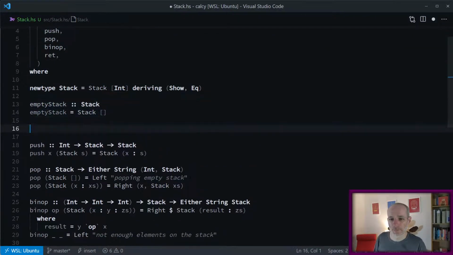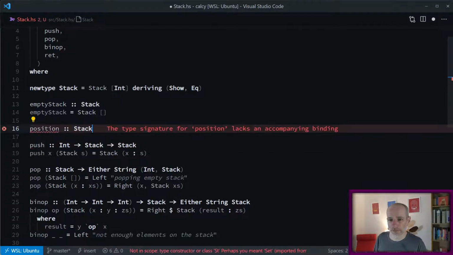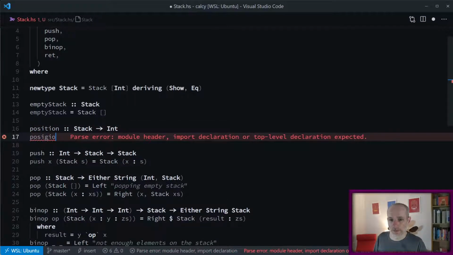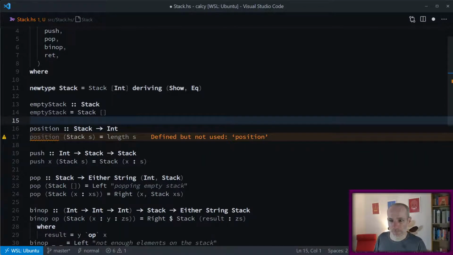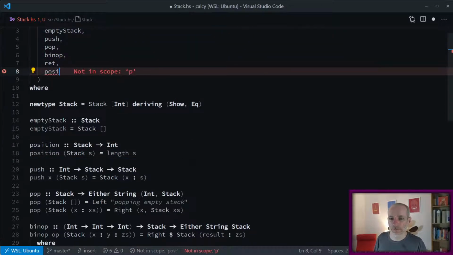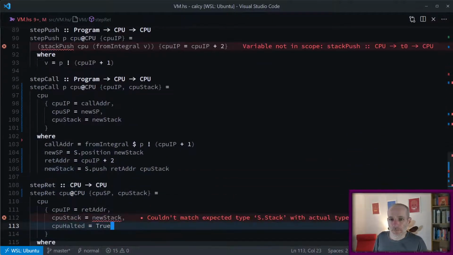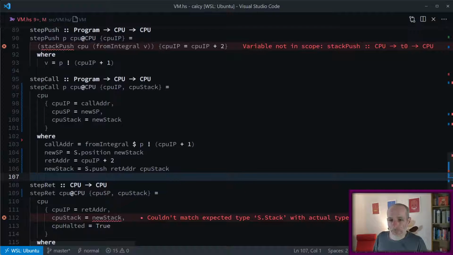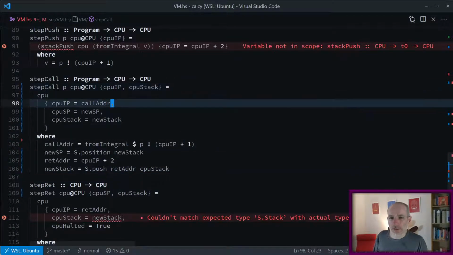So position takes the stack and returns an int. Position of stack of s is the length of s. Then we'll export this as well. Okay. So that's call.